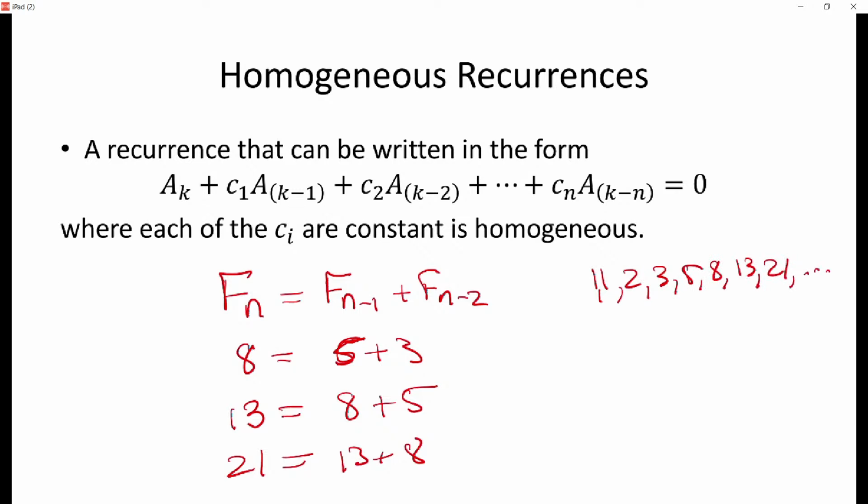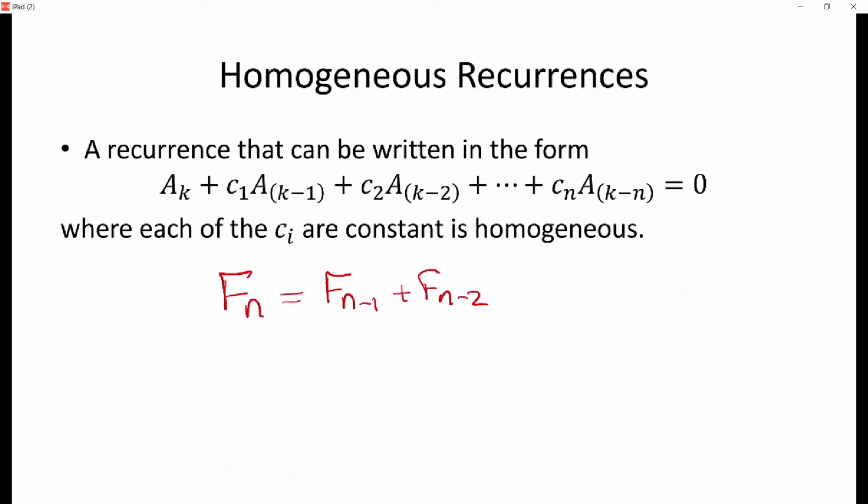We're familiar with that sort of way of writing, or maybe you aren't yet, but here it makes more sense because you're saying, okay, next time I want to compute a number, I just look at the previous one and the one 2 times ago, add them together, and I get my Fibonacci number. So instead of writing this Fibonacci sequence like that, we're going to write it like this: Fn minus Fn minus 1 minus Fn minus 2 is equal to 0. That's it. We just move everything to the left, have 0 on the right, and we're all done.